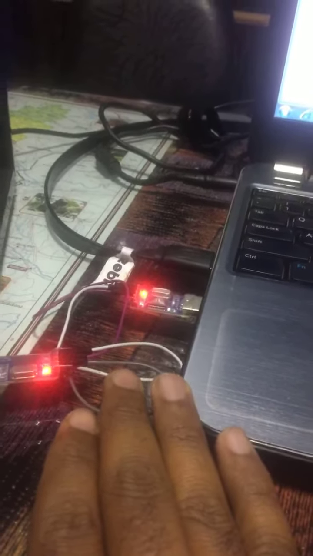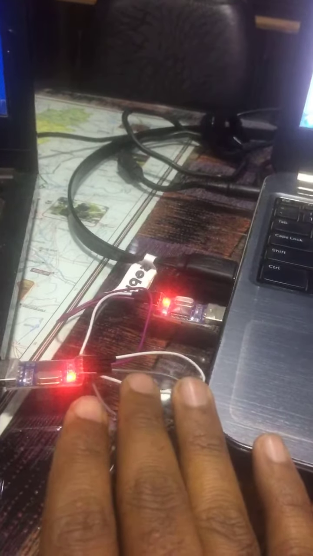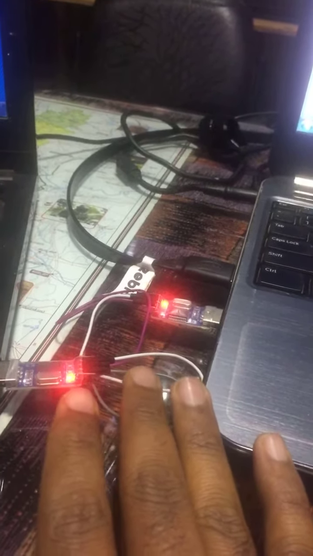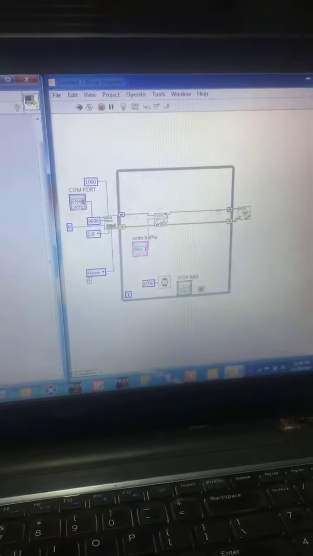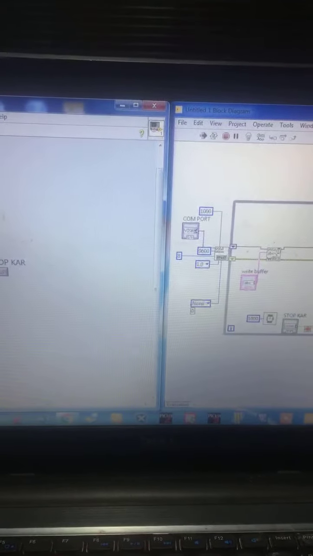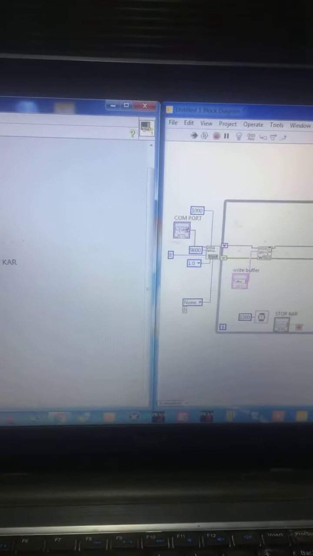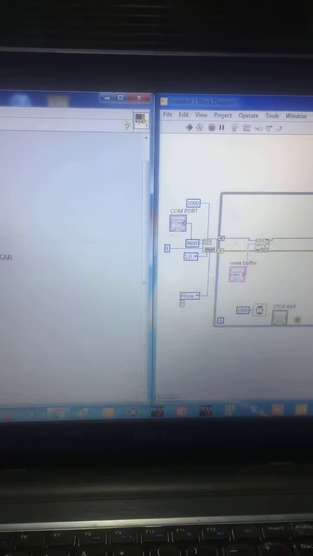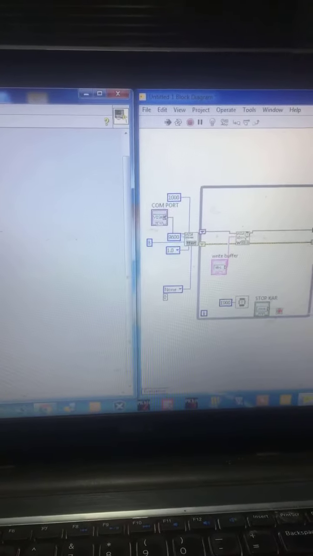So we can connect this COM port to any device or Arduino, so we can read the serial data and we can control the devices. For demo purposes, here I see it's a programming language, actually LabVIEW, and this is the main outlook of this code.